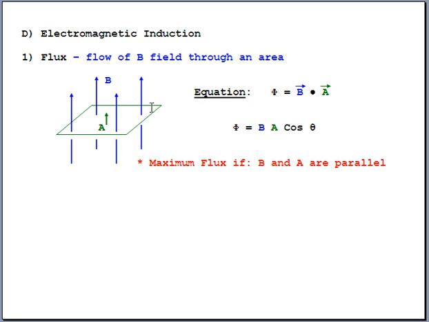But for some reason, the high school textbooks, and only high school textbooks, don't believe that you are prepared to talk about this area pointing this way. And instead, they talk about the face of that area, like it's some sort of drum head on a drum that's been stretched over a drum.